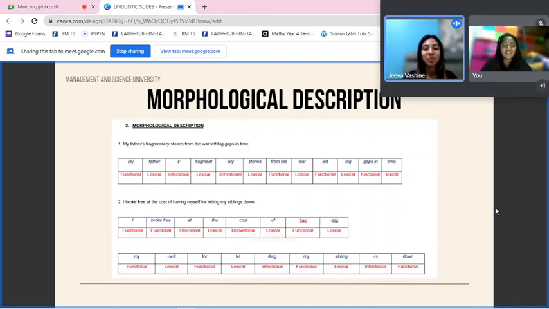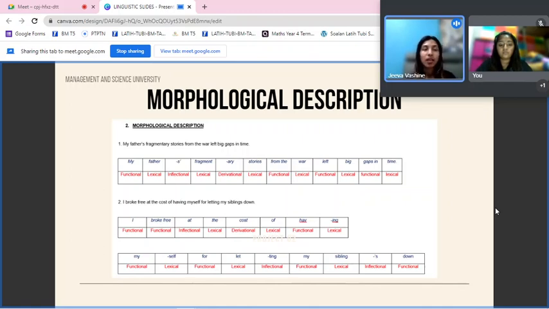Sorry. So morphological description is the study of forms and analyzes the basic elements used in a language. Morphemes are word forms that consist of a number of elements. There are two types of morphemes, which are free morphemes and bound morphemes. The free morphemes are morphemes that can stand on their own, and when used with bound morphemes, they are known as stems.